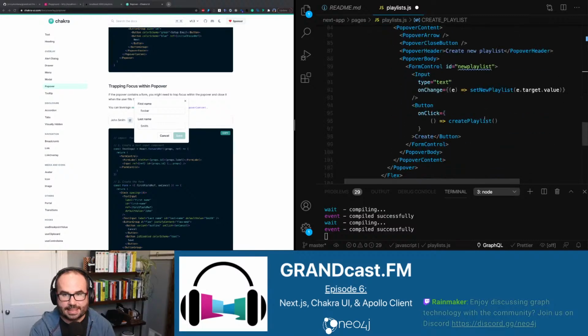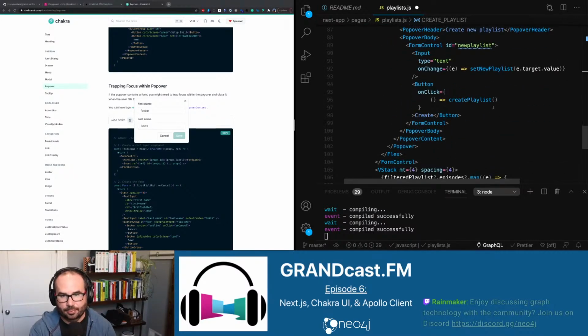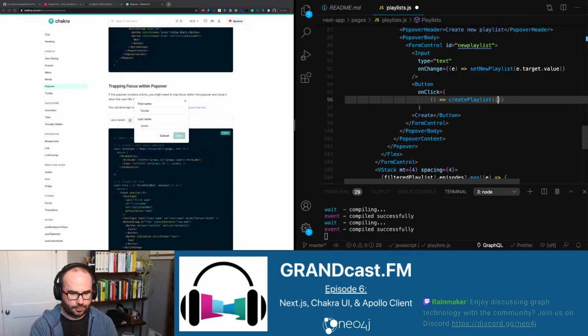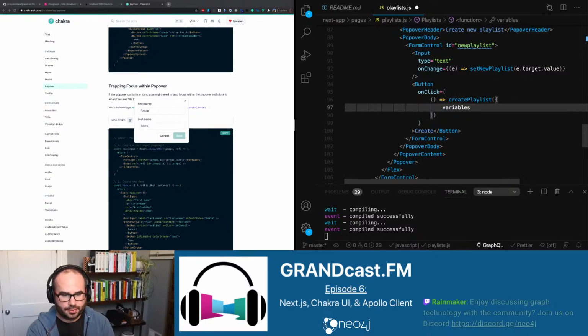So we want to be sure to pass the playlist name GraphQL variable. So variables takes an object. Playlist name is new playlist. So new playlist, that's the state variable that we are using to store the value from that input form field.